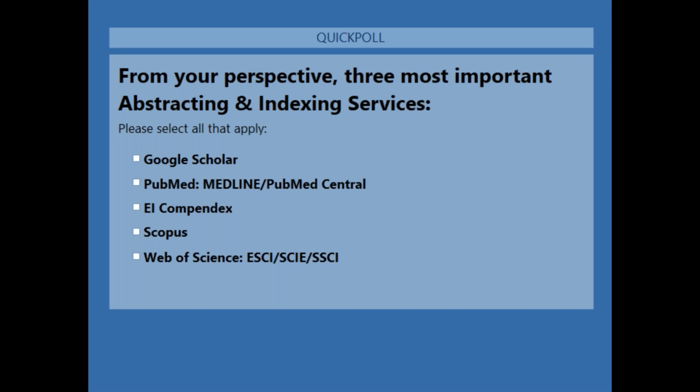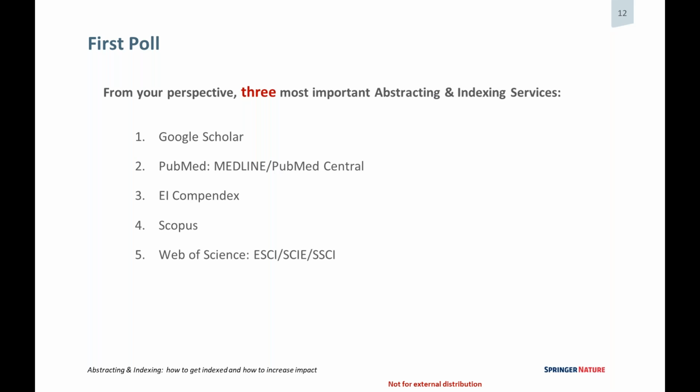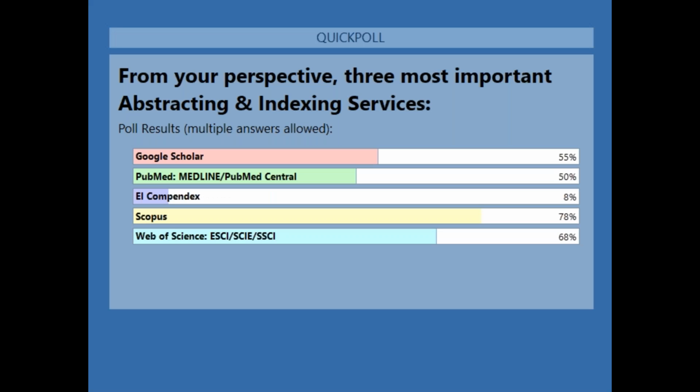So the question, I think Sonal, you can throw some light on this question, though it's very self-explanatory. So thank you, Alpana. As I discussed, Springer-Nature's ANI team interacts with 200 plus ANI services. However, there are some very important ANI services that all authors, regardless of the experience or level, are interested in getting their content included in. And I would like to find out from your perspective, what do you think? What are the three most important ANI services?